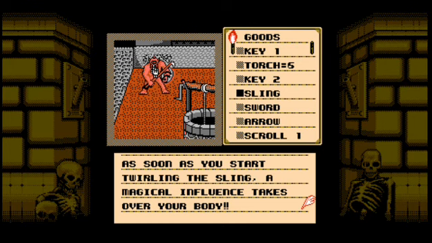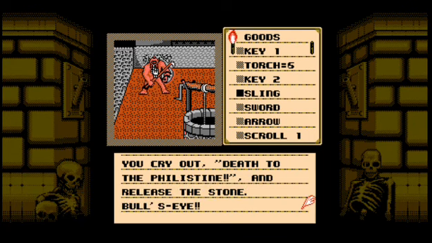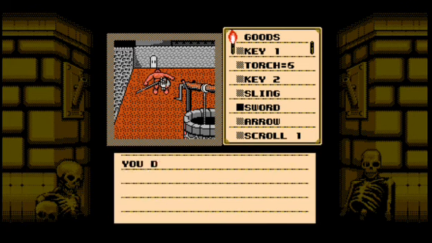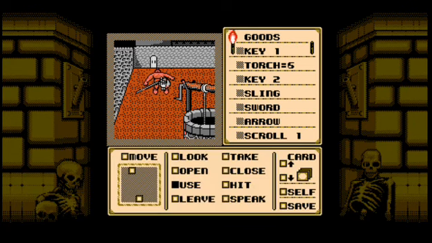Cyclops. Magical influence takes over your body. You cry out, death to the Philistine. Oh, that's kind of racist, ain't it? Release the stone to the bullseye. I don't know biblically what the Philistines were supposed to be. Now watch this. Yeah, because if you don't kill the Cyclops, he wakes up and kills you.